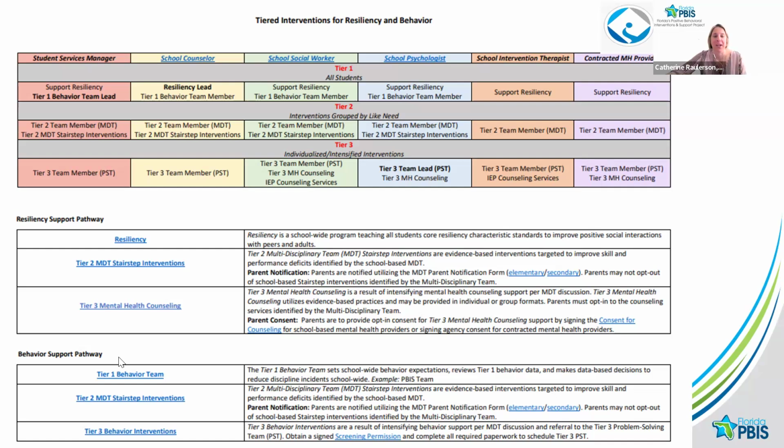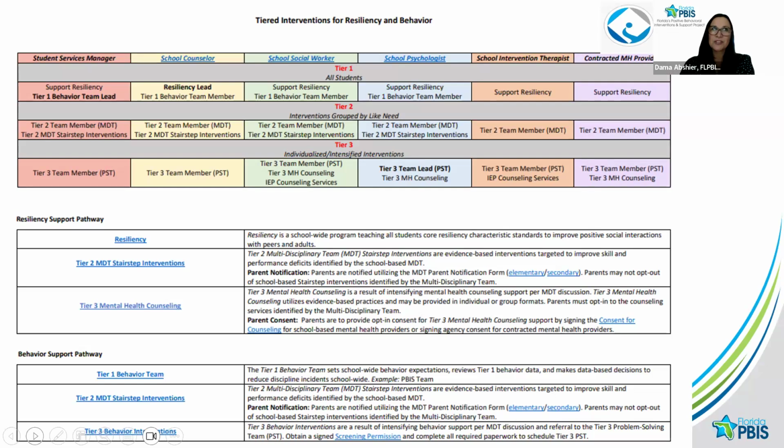Great example. And I love the specificity or connection to the resiliency language across tiers. And I also love that tier 3 emphasizes all kids, not just students with disabilities. So kudos to Marion. And the role specificity with the interventions, I think, is great.